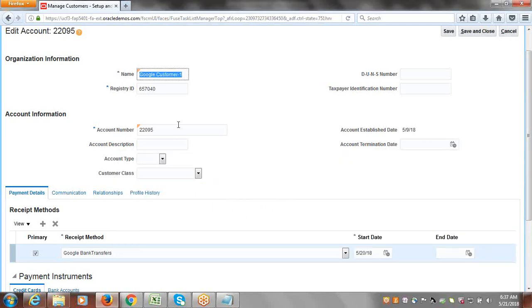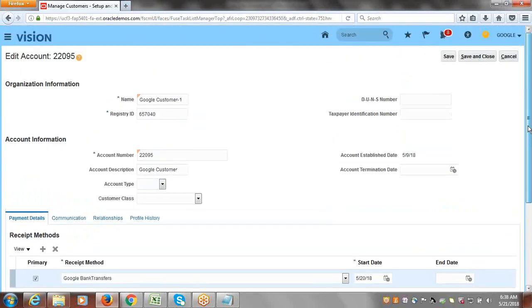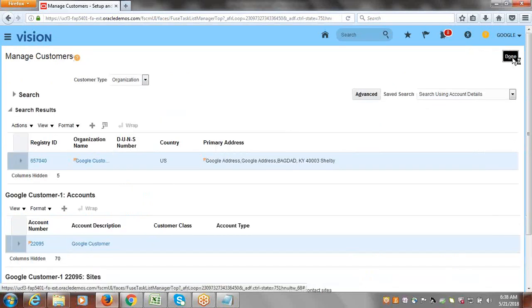So you can give the account description as Google customer. Done. Fine. So save and close. Just click on done.